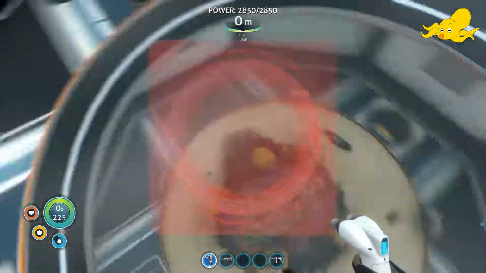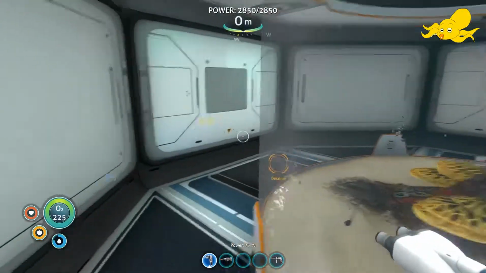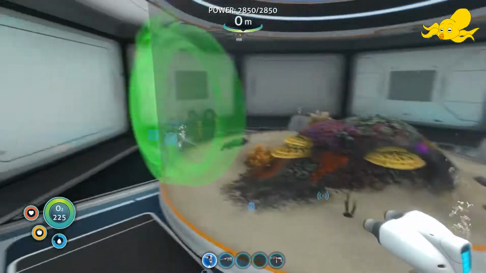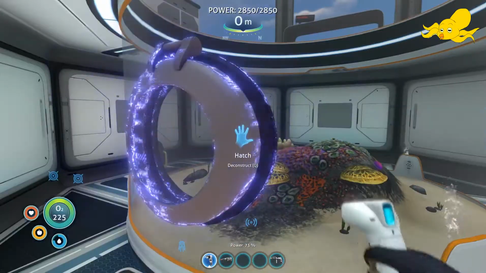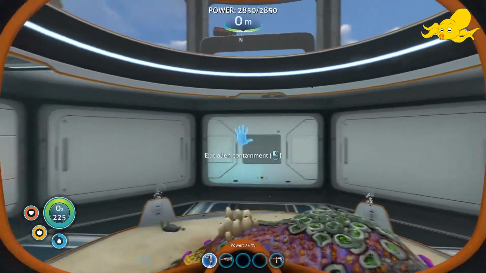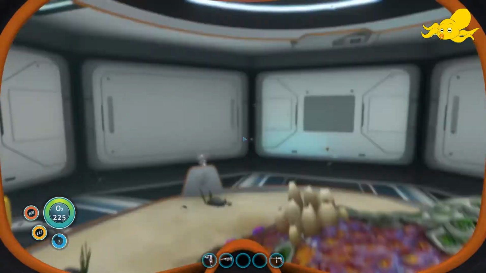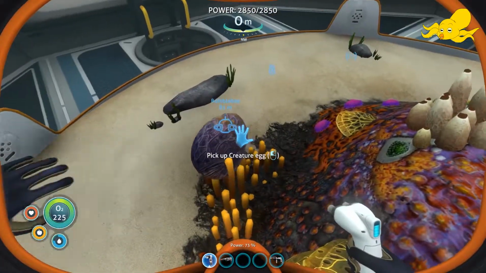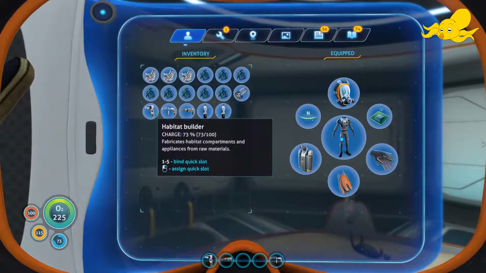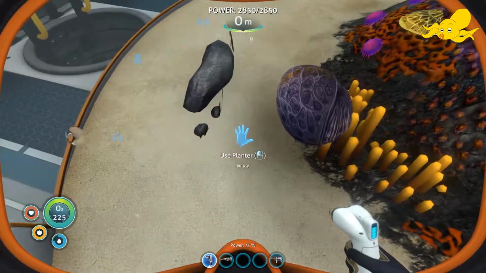Okay, hatch. Can I do a hatch on top? No, I have to do a hatch. Alright. So you make a hatch into your alien containment, like so. And then you go on in. And then you just drop your egg. And then whatever's in there will hatch out. And it will be your friend.